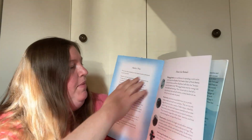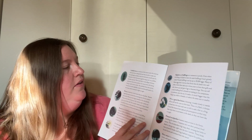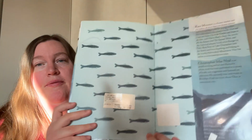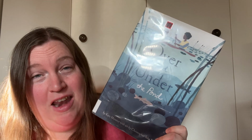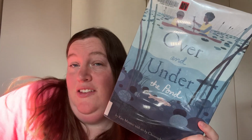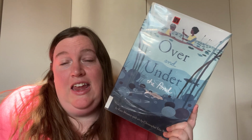So here is about the ecosystem from the book and some of the animals that were mentioned. All sorts of cool things. And other books you might enjoy. Well, depending on the size of your pond or lake, you might not have all of these animals show up. I've never seen a moose, but that doesn't mean that there's not really cool things in even a small pond. A lot of those things are still there. Minnows and turtles and dragonflies and beetles and all sorts of interesting things that you might notice at the pond.